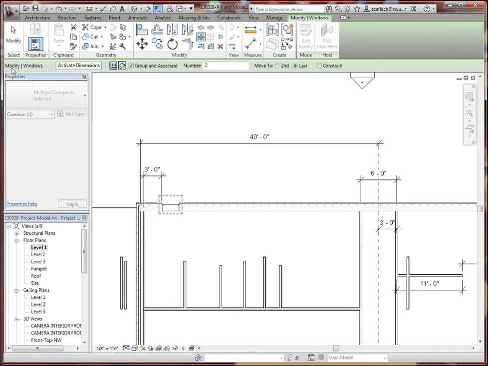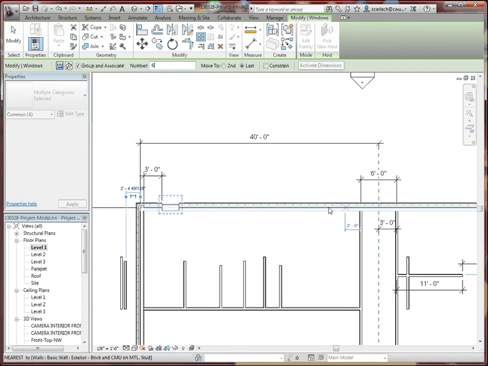So you'll notice your options bar over here. You want to start with the left and work your way over to the right. We'll probably want to activate our dimensions. It kind of goes away, but what it does is it gives you dimensions as you're laying this out. Make sure you choose a linear array. We're going to cover the radial array here in just a bit. You want to group and associate all the elements in there. And let's go ahead and choose 6. That's what we had before. And we have a choice between moving to the second one. We can establish a distance between the first and the second window, and all the subsequent windows after that will follow that dimension. Or we can go to the last.